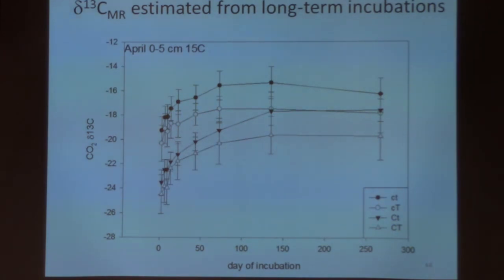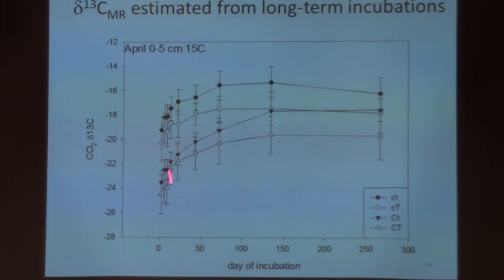We do these long-term incubations. This is almost a year, and this is just an example. You can see that in all of our treatments, we have this increase in the delta C13 with time. And in the non-elevated CO2 plots, we can see that it increases by, guess what? About 3 or 4 per mil. Cool. We can understand why that is, right?